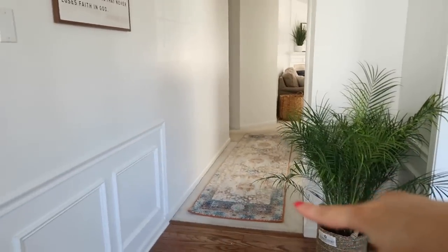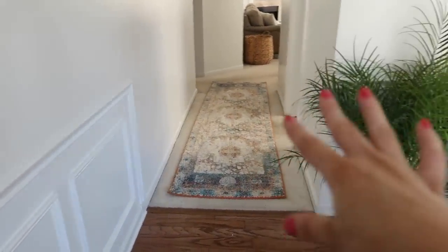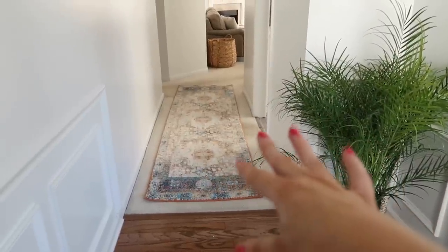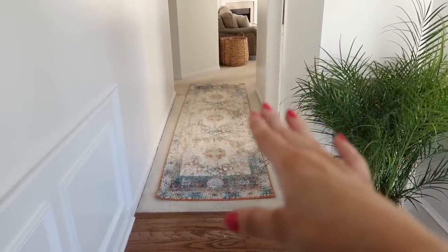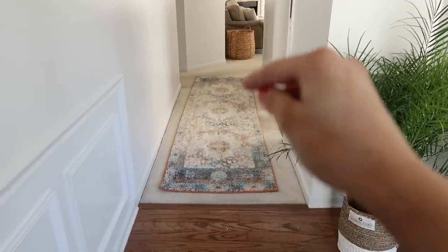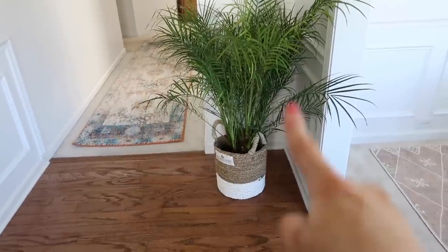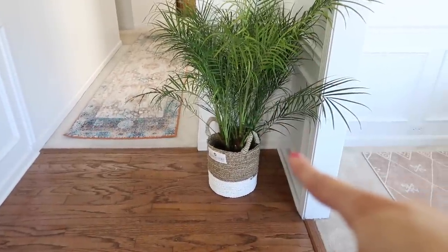This rug right here was my full-on inspiration. This is the laundry room right here. But this rug I found on Amazon. It's under $40. It is, I believe, 10 foot. It's almost 3 foot by 10 foot, I think. And it is so beautiful. I'm gonna get closer to that so you guys can see the colors, but this is where I like to leave this plant.